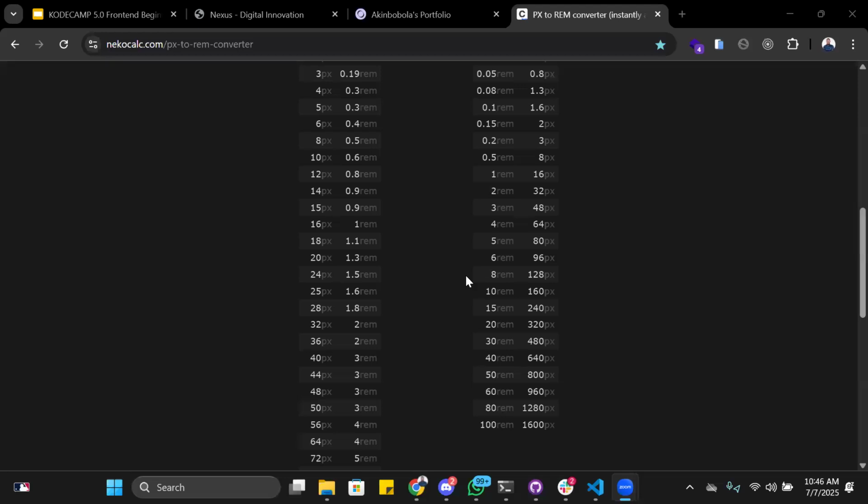For example, the relative font size of an element may be calculated using the parent element's font size. That means every font size you use with relative units is still relative to the parent element.